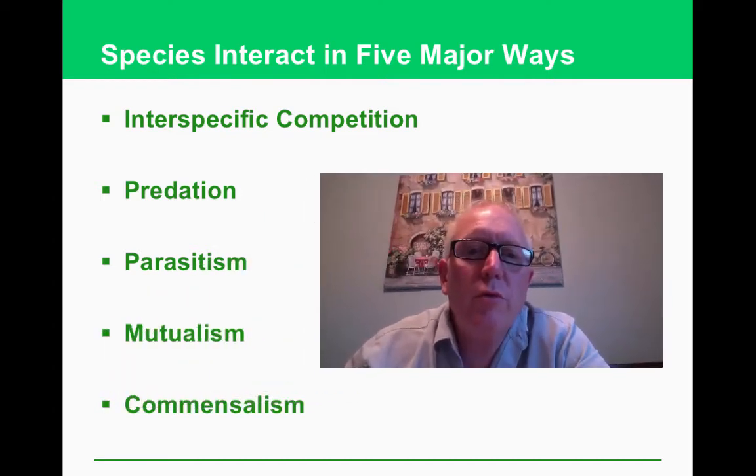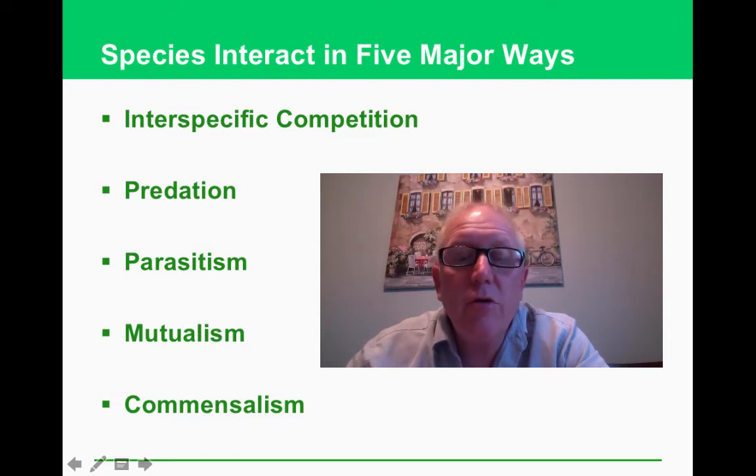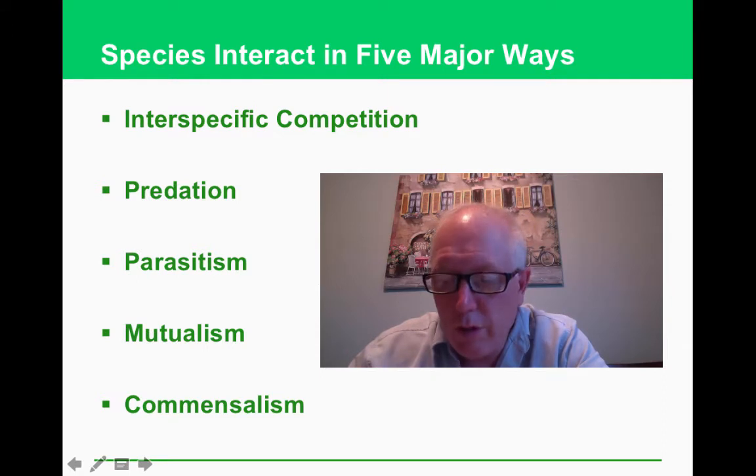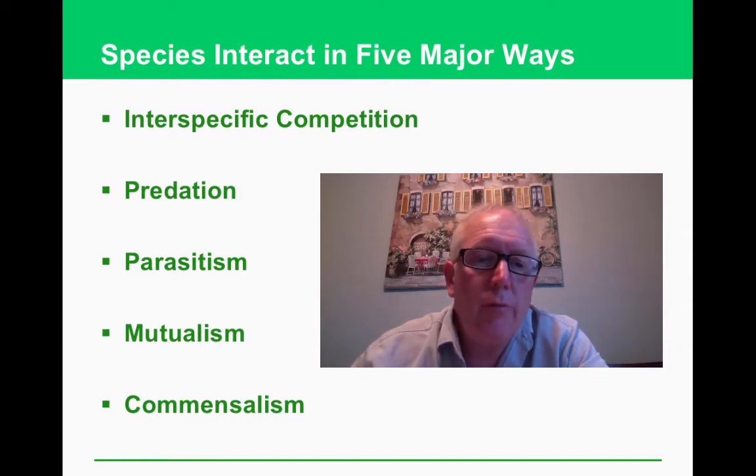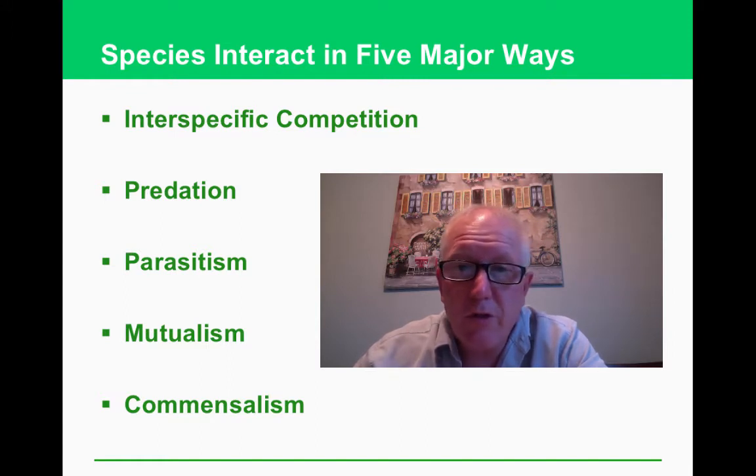Okay, so we probably already talked about this in class, some years we do, but there are five ways in which species can interact. So they can compete directly for resources, one species can prey on the other, that would be predation, where you have a predator and a prey species, where the predator goes after the prey species. Parasitism, where the parasite attaches to the host typically, or lives inside of the host, typically smaller than the host, usually doesn't kill them, but isn't so great for them either. Mutualism, where both species benefit from the interaction, and commensalism is where one species benefits, but the other species isn't affected one way or the other.